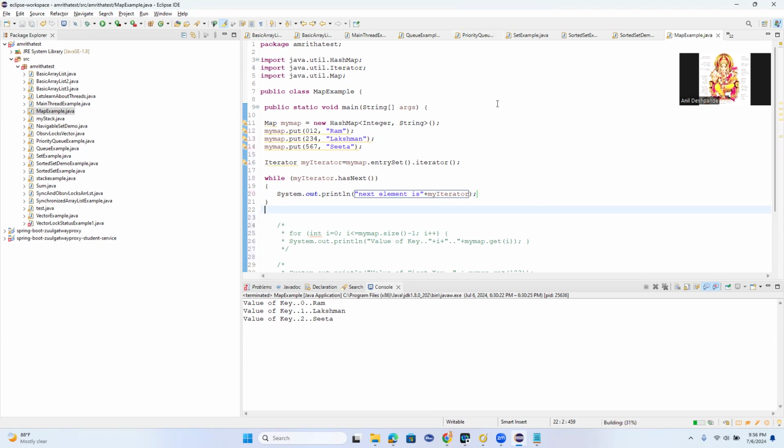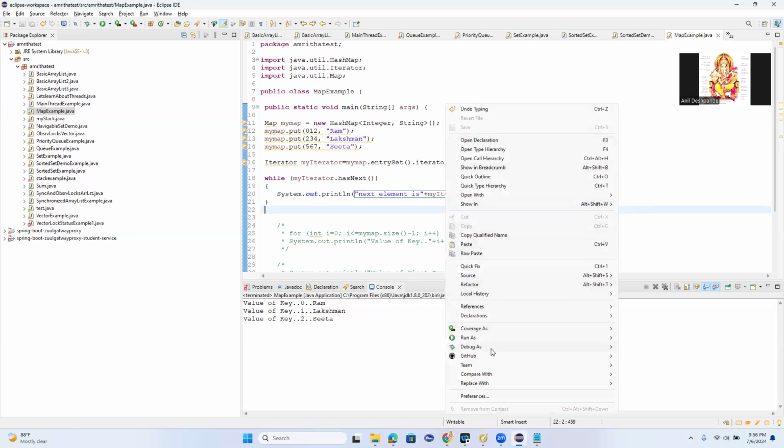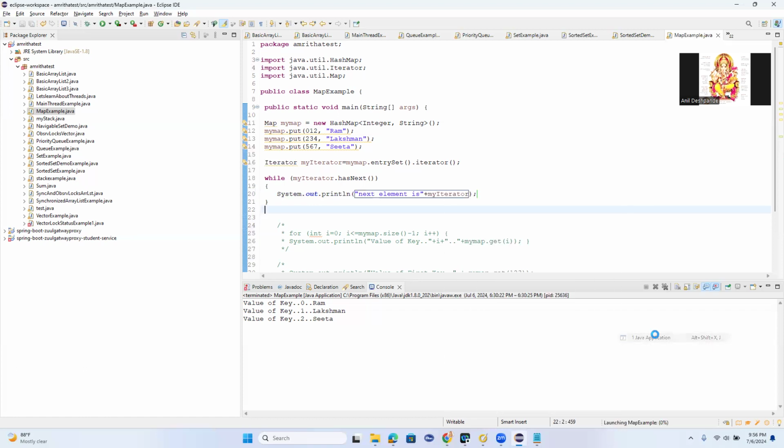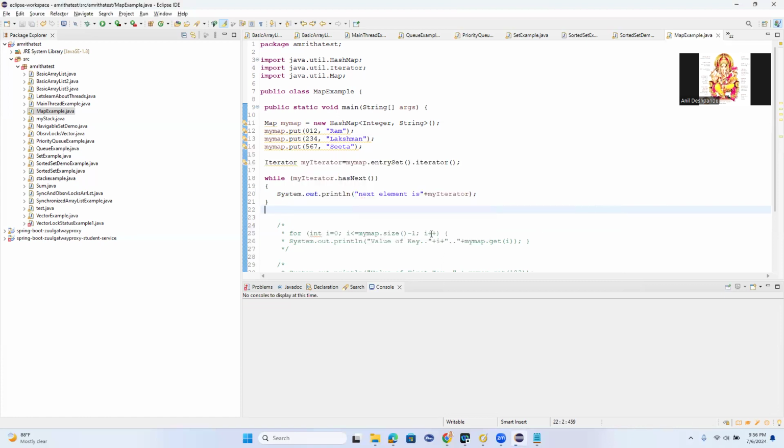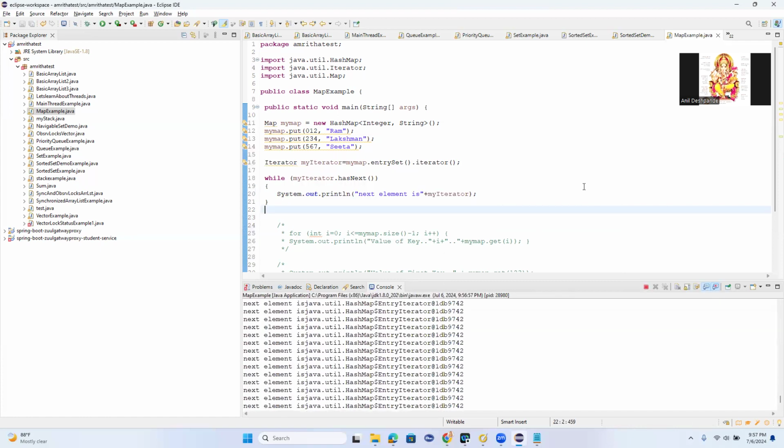So now let's see if it's going to print something. We got an iterator, then we put the keys here. No, it keeps on printing. Okay, something is not right. Let's stop this program.